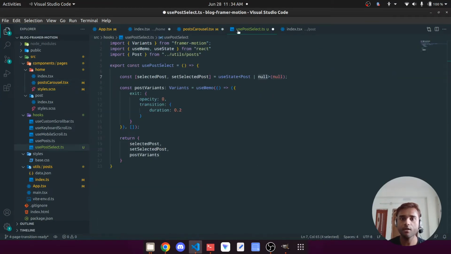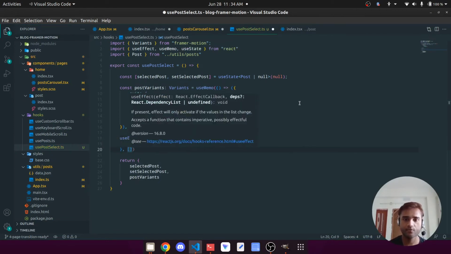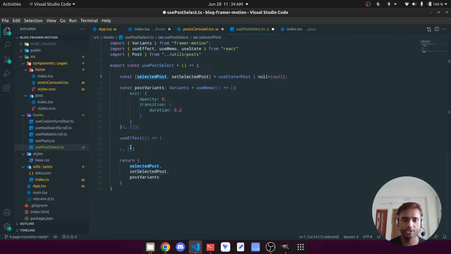If it becomes non-null, we can assume that indeed someone clicked, and when someone clicks, we can then take them to our next page. So let's use a useEffect here that runs every time selectedPost changes, and if it is non-null, meaning someone selected a post, then we are free to navigate to a new page, right?